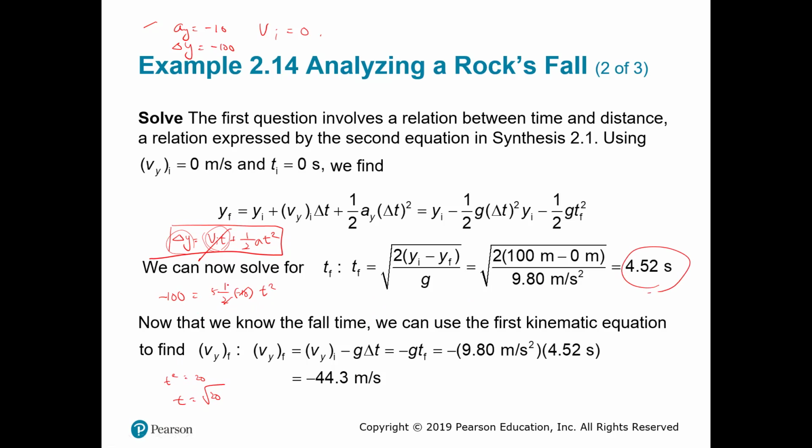And then you can use any other equation to find your final velocity. For example, your final velocity that you're looking for is your initial velocity plus a t, right? So your initial velocity again is 0, a is minus 10, and t is 4.5 seconds, so this is minus 45 meters per second. That's what you got here, right? So you see, this is exactly the same as the earlier section.